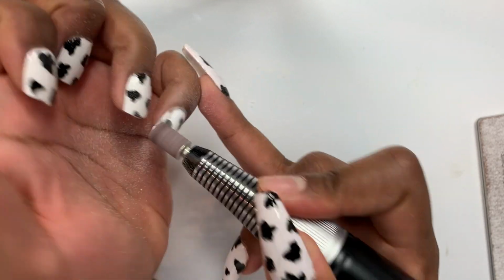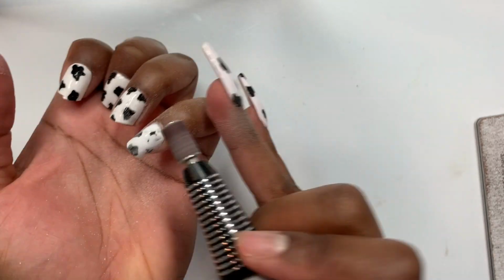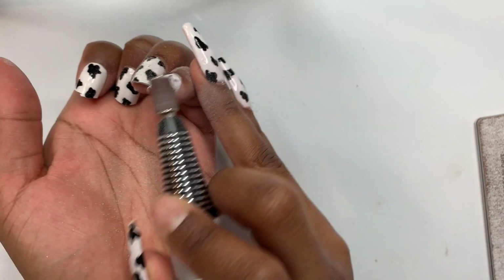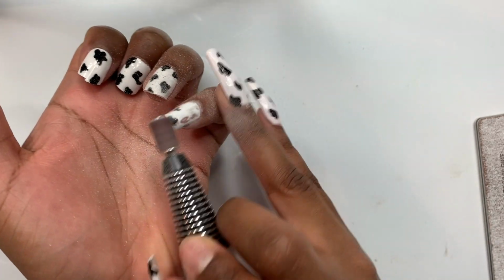But if you're using something like an in-store press-on, then you want to keep your settings low because the nail is thinner. When using this option, make sure you are constantly moving the nail drill so you do not overfile in one spot and risk damaging your natural nail.